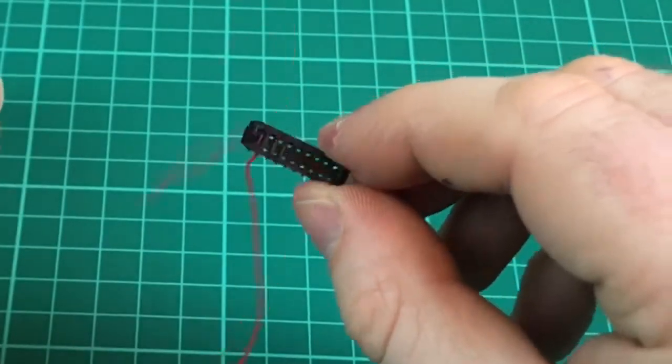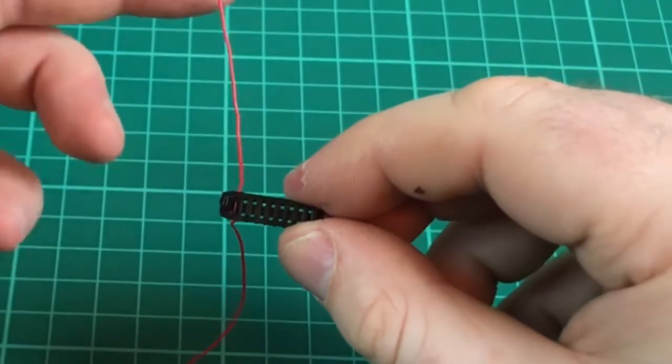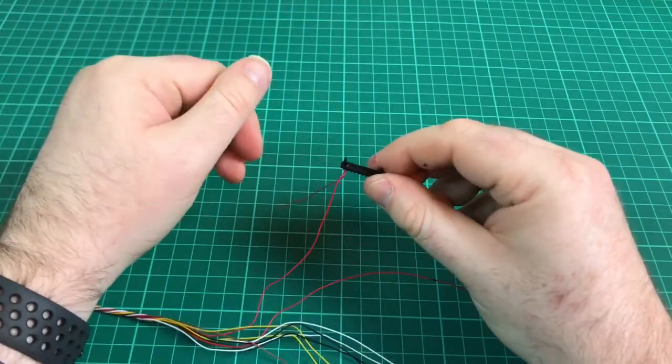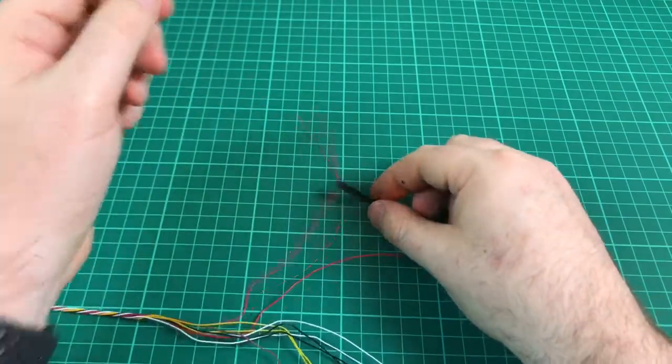First one through, just like that. I'm hoping that's about right, because they're obviously going to have to reach a certain point in the car once they're all connected. So what I'll do is I'm just going to put this on, speed it up a bit so you can see this a bit quicker.